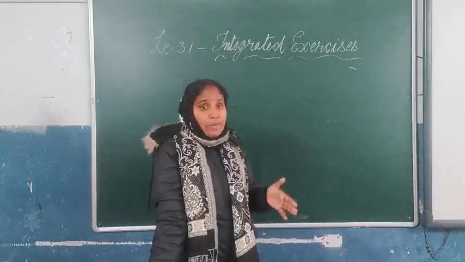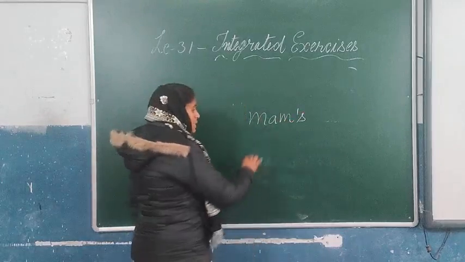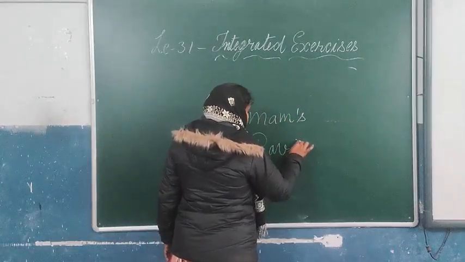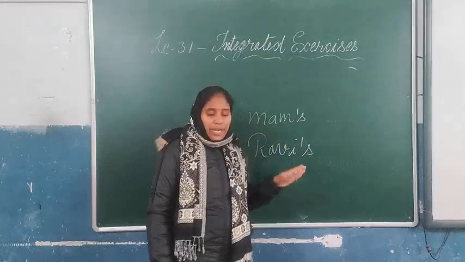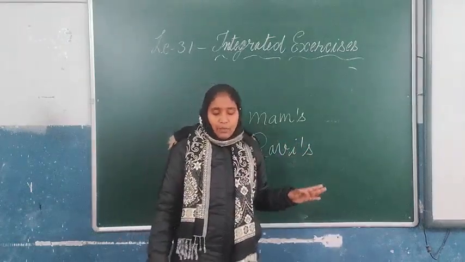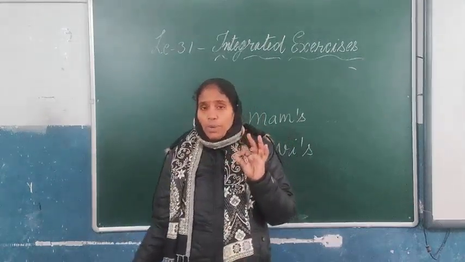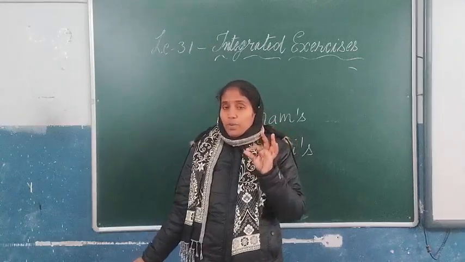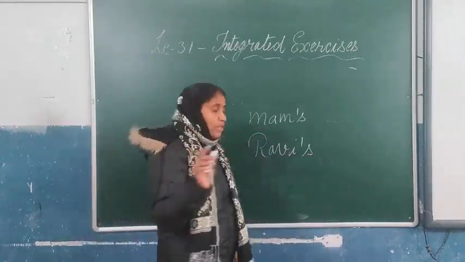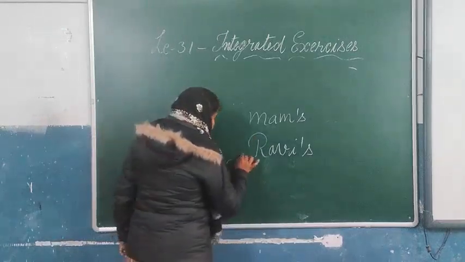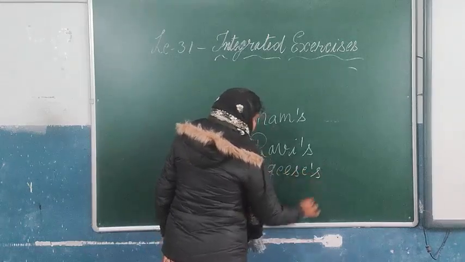So what will we say? This is ma'am's. After ma'am, what will we be using there? The apostrophe will be there. This is Ravi's. R-A-V-I, Ravi's. So the apostrophe will be here. This is the way we have to use it, and the same thing you have to do in this exercise. The first one is it. They have given that word's name in italic, so after that particular word you have to use an apostrophe. The feet of the geese are ugly. So what will you rewrite there now? The geese's feet.